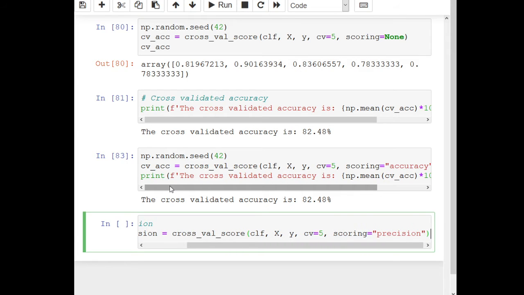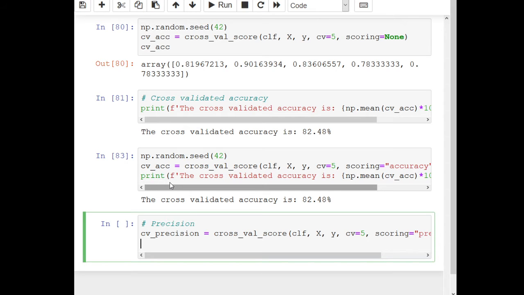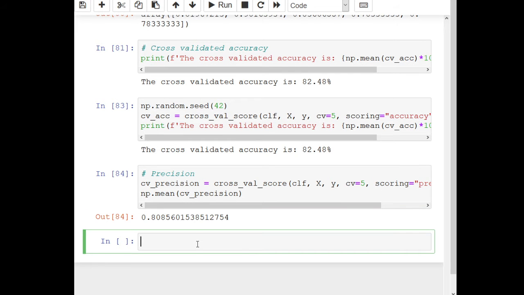To shorten things up, we're just going to do np.mean, and pass in cv_precision. We got 0.8085601, and so on. That's actually quite similar to what we got before without the random seed. So precision is quite similar to accuracy, but it has its differences.